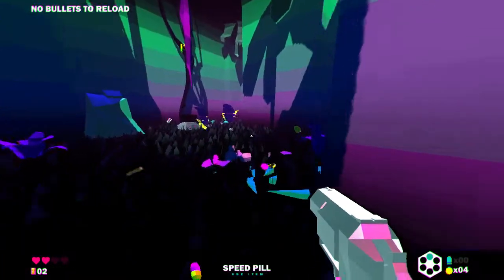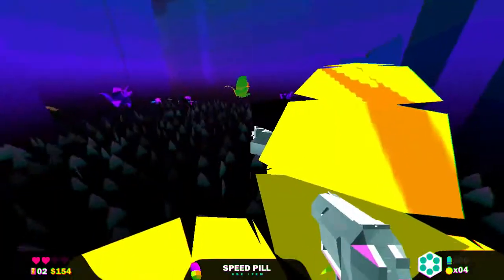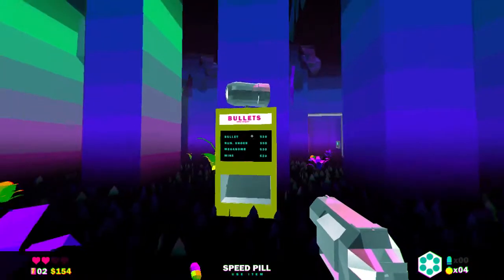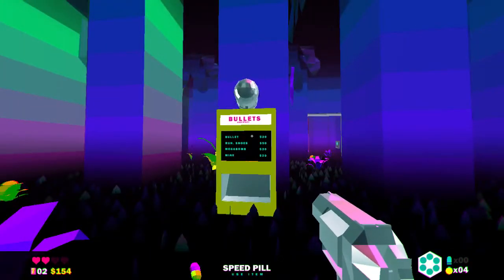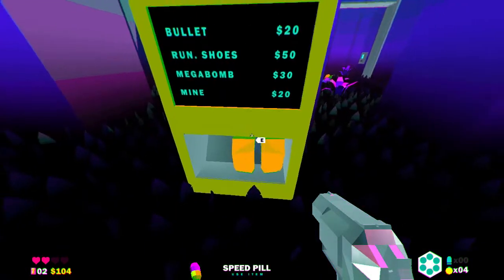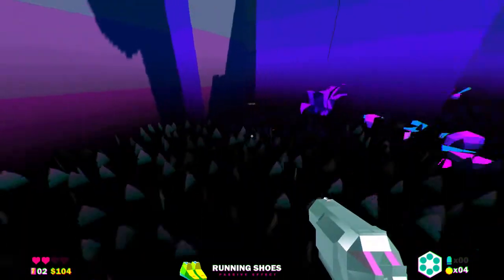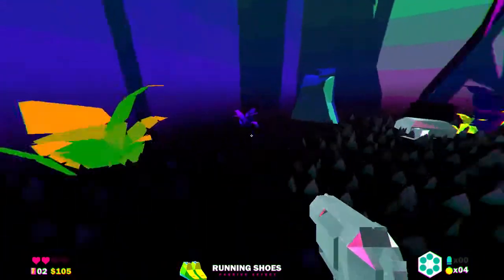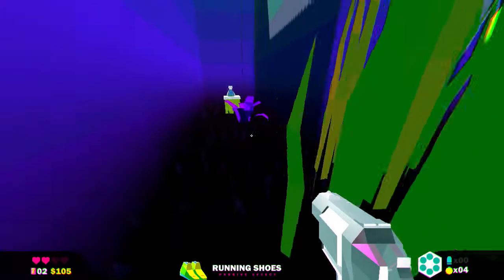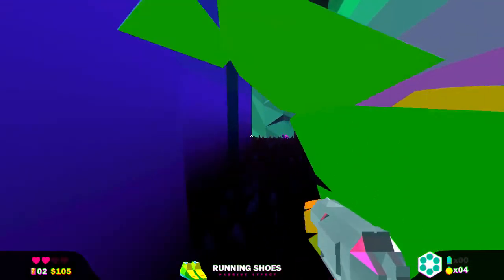Oh, shot in the face quite a lot there, but hopefully if we can find a med bay we can heal fairly thoroughly. Let's see, bullets, mega bomb, running shoes, mines. I'd quite like some running shoes. Yeah. Don't know what they do. Hopefully, they do appear to be making me slightly faster. I'm not sure we needed to move all that much faster. Ooh, what's this? Antidote. Well, should I need it, I know where it is.